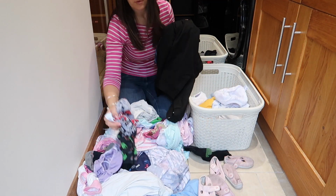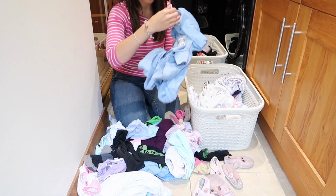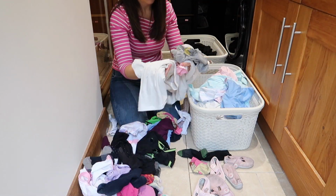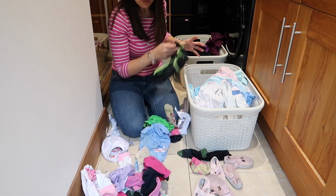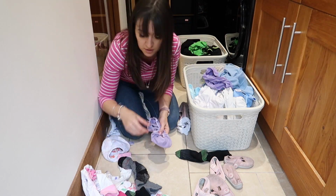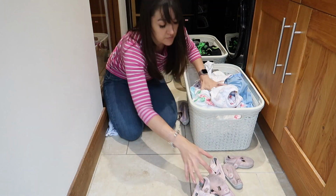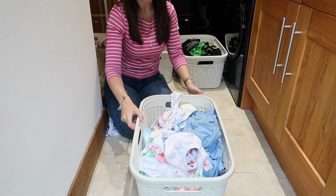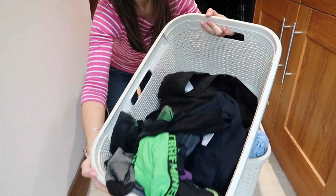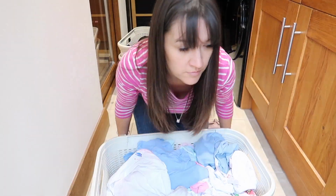I haven't actually got any towels or bedding in this particular load of laundry that I'm sorting through, but I would sort towels separately and bedding separately as well. I don't actually get the towels put in with the other laundry, because if they're a bit damp and they get sitting around for a little bit before they get put in the wash, then it can make everything go a bit yucky. So that's the 3 loads sorted, 2 of them that are not going on, and then the one that is going on.